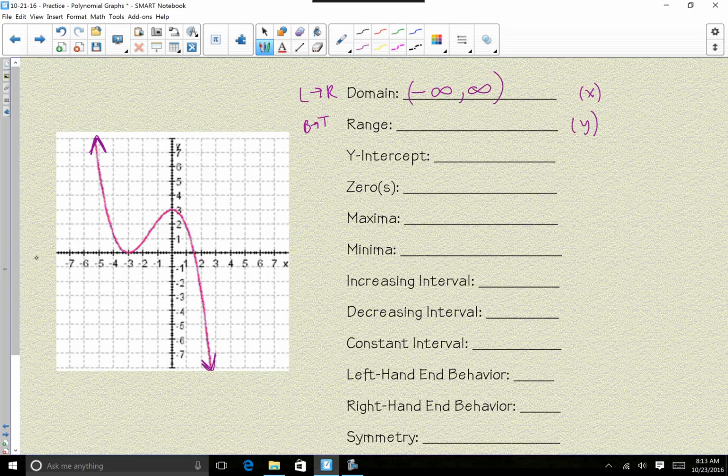Okay, because over here, these x values are going to negative infinity, and this is going to positive infinity. So my range, all right, that's from the bottom to the top. So if I go to the bottom of the graph down here, I see an arrow. So it's going to continue to go down towards the y value of negative infinity, and here at the top, it's going to continue to go up towards the y value of positive infinity.